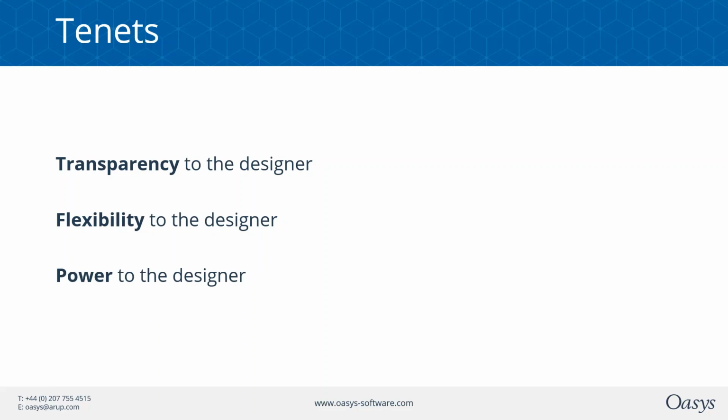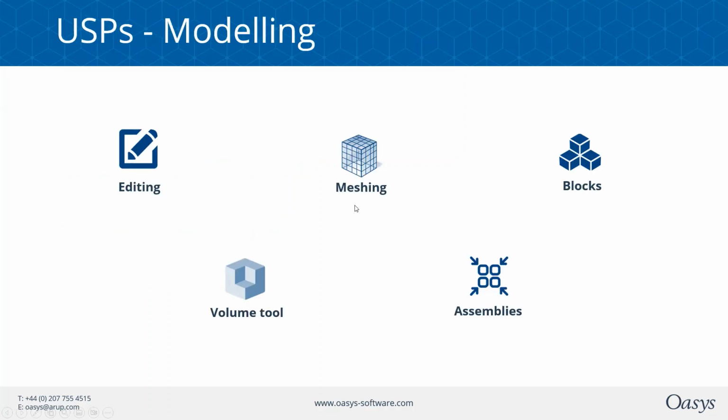which also means we've got static, non-linear, dynamic analyses, and goodness knows what else. Anyway, we'll have a look at a few of the highlights of the program today. So some of the USPs: editing control. We can edit the model in many different ways. The meshing abilities in GSA are incredibly powerful and interactive these days.